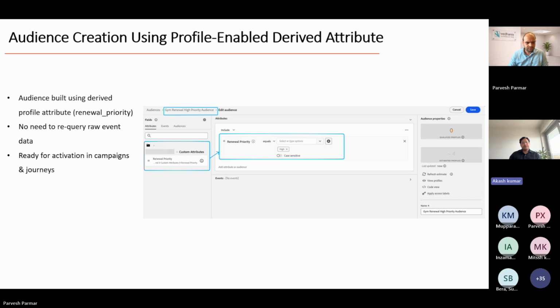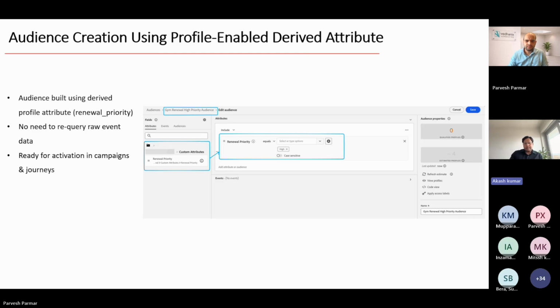Since this renewable priority is profile enabled and available in the profile, we can directly use the audience builder UI to create the audience. In this audience builder, we navigate to the custom attributes and choose the renewable priority. We drag and drop it here, and for example, we define renewable priority equal to high.